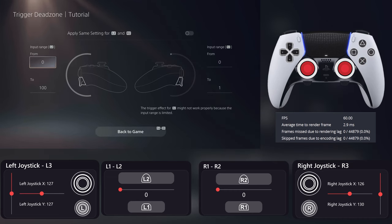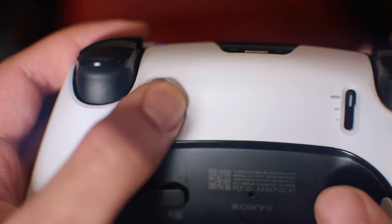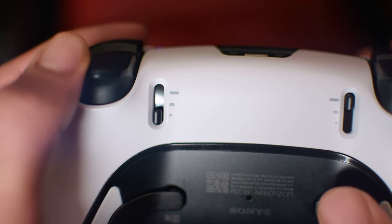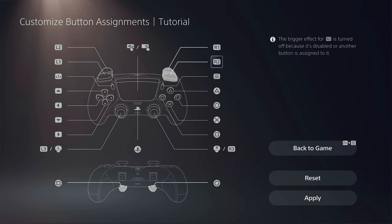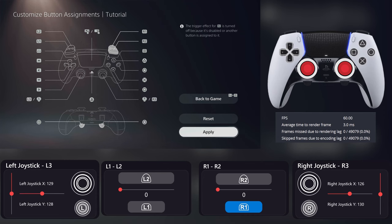Is the DualSense Edge unfair compared to regular DualSense players? Yes. The zone changer on L2 and R2 could be implemented into the normal controller by software — we already have software on PC that does it. The same with sticks. These options should be available for ordinary DualSense users. But the most unfair advantage is the physical zone changer on R2 — they can shoot faster. For games like Call of Duty that need a release to 0, you can remap R2 to R1, which is like 0 and 1, so you can press it faster. Rapid shooting, however, is only possible with zones as shown in Overwatch 2.